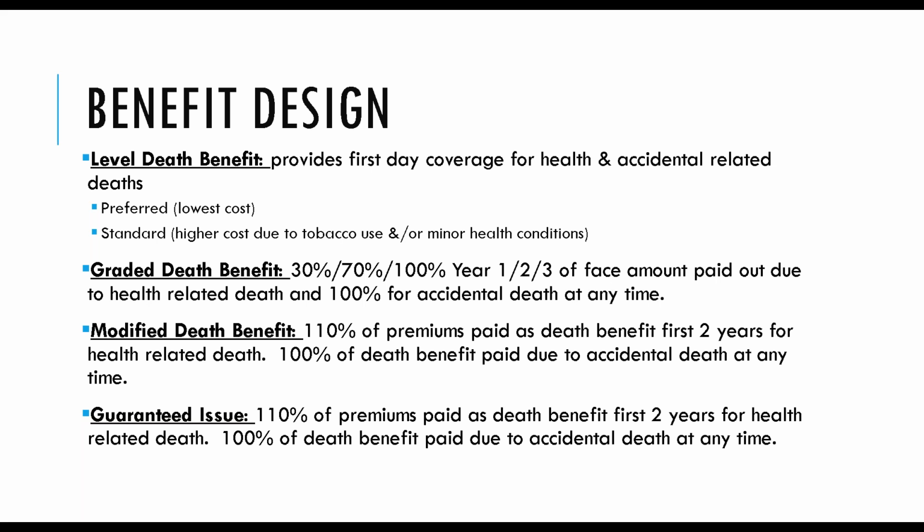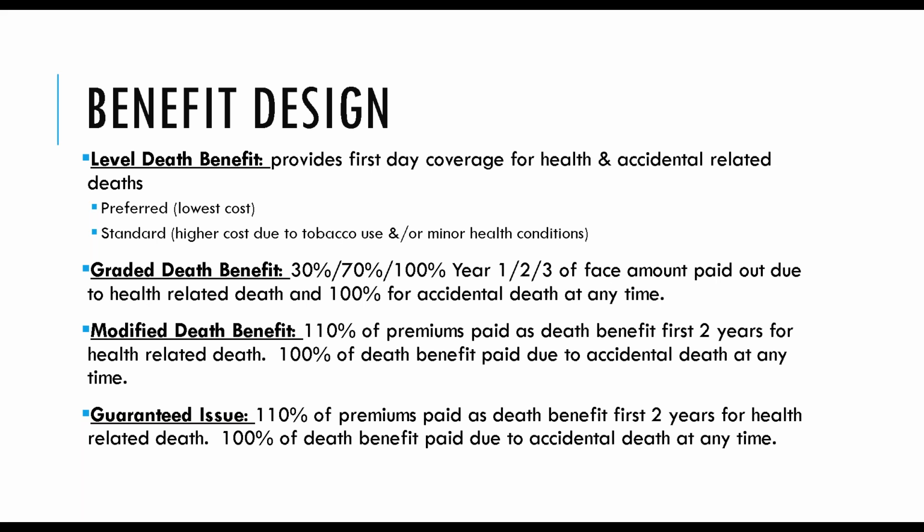Moving down the row, we have modified death benefit. Two of our carriers do offer a modified death benefit, and a modified death benefit has the appearance of a guaranteed issue. It looks like a guaranteed issue. If you take a look, 110% of premiums are paid out as a death benefit for the first 2 years for any health related death, and 100% of the death benefit is paid out due to accidental death at any time. They look the same, but they do not issue the same.